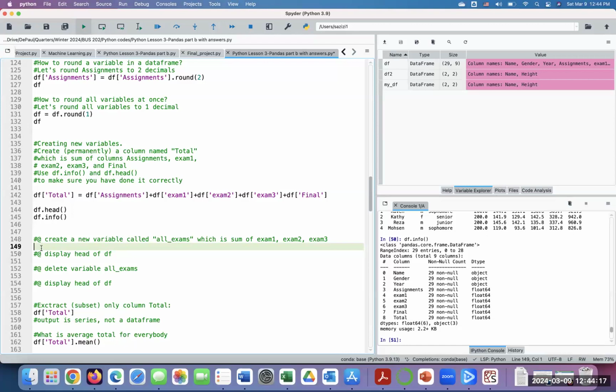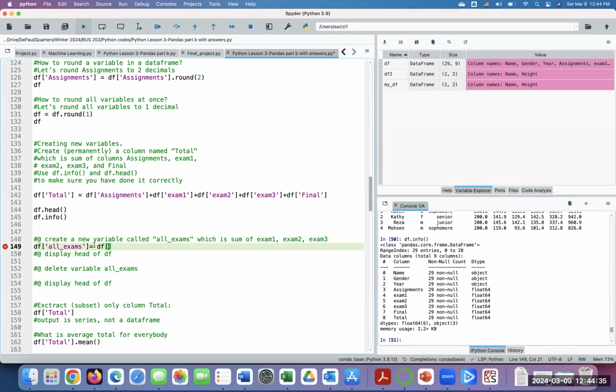The way you want to do this is df brackets all underscore exams, and then it's going to be df exam 1. Oops, I made a mistake.